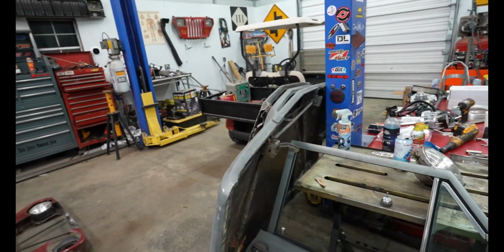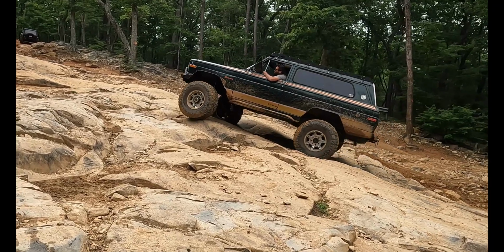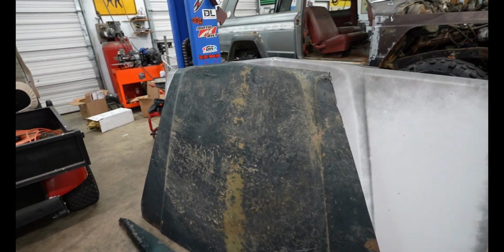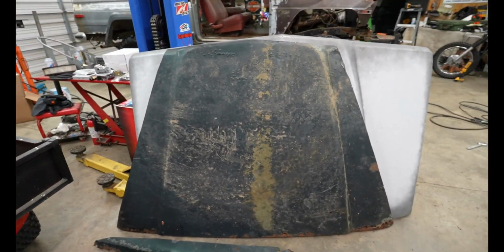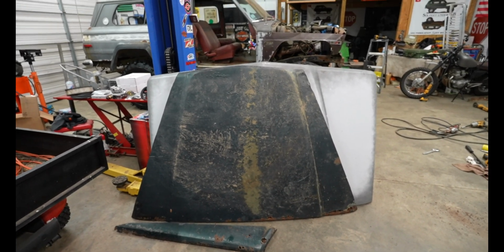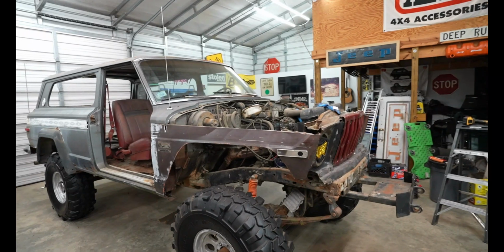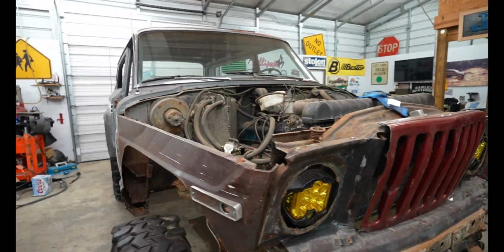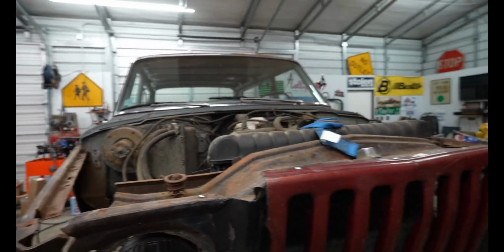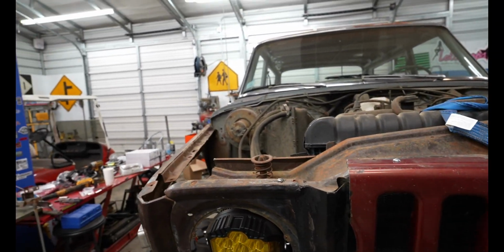So what I did was I found one that came off of my 79 Cherokee that I call Beef Cheeks, and I put it on. I didn't want to bore y'all with me just cutting the hood, but basically I put the hood on, and then I just traced the fenders out and then measured in 8 inches. I think it was either 8 or 8.5 inches, and cut it in. I didn't put that on camera because I didn't think it was that interesting, but now I kind of wish I would have.